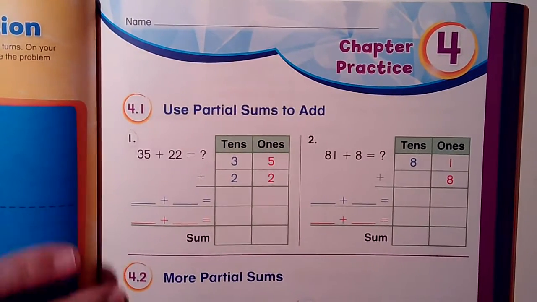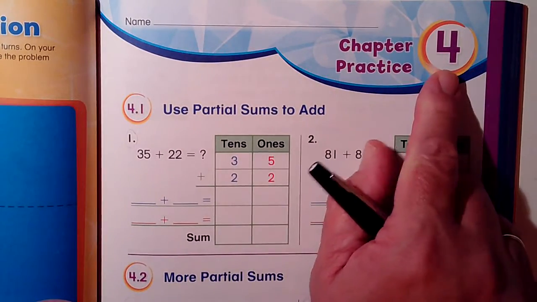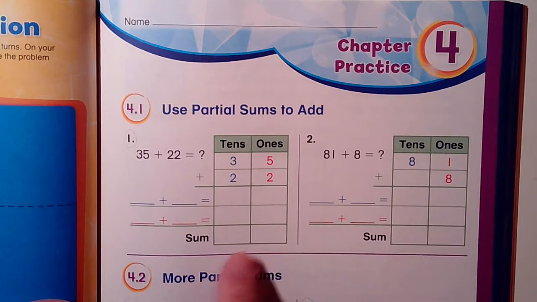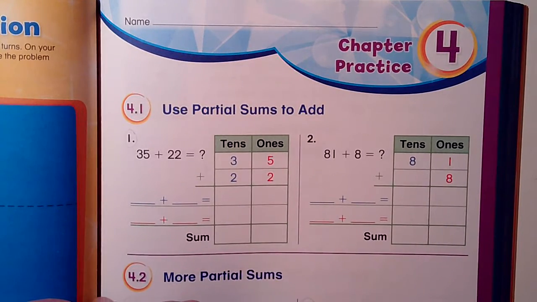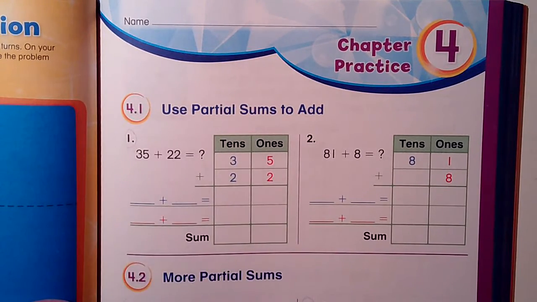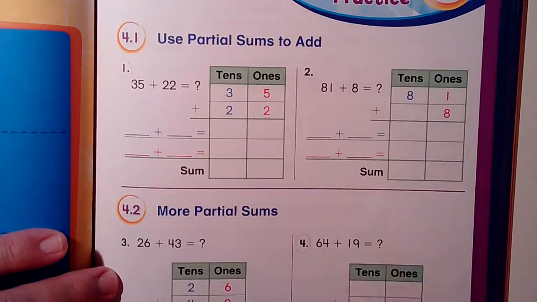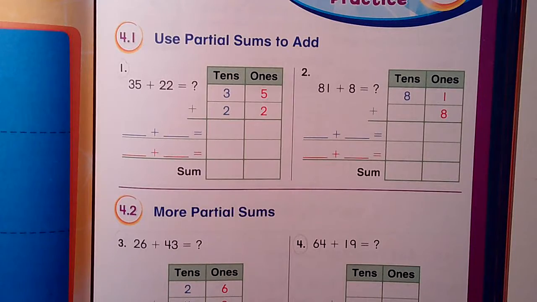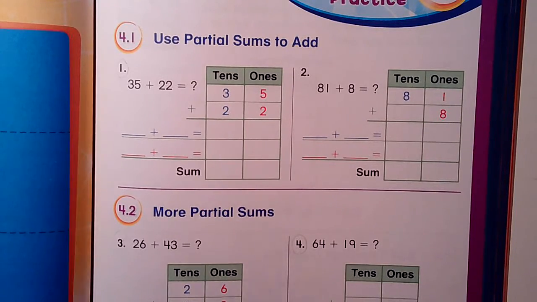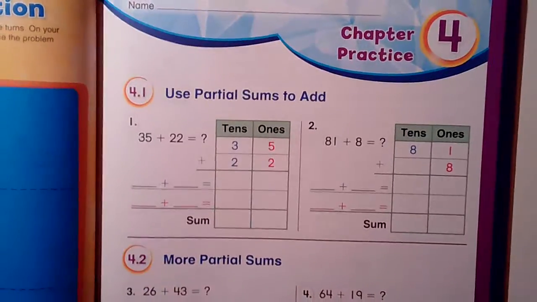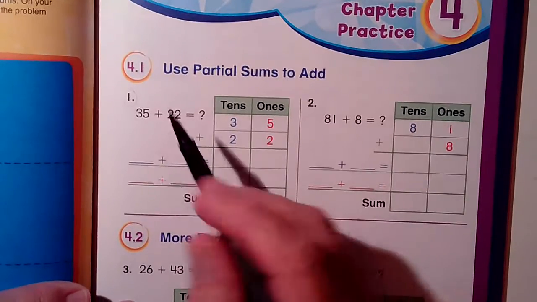We've been working a lot through chapter 4. We've come to the end, and it is now time to look at what we practiced in all of our lessons. I'll show you some, and then I'll leave some for you to do on your own to practice and get ready for what we're doing next. All right. So, number 1, let's get started.